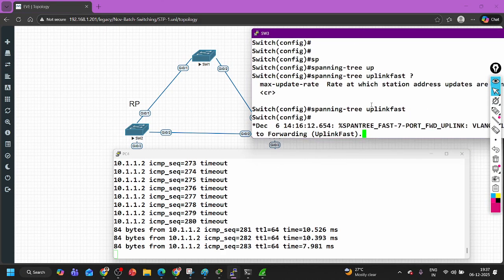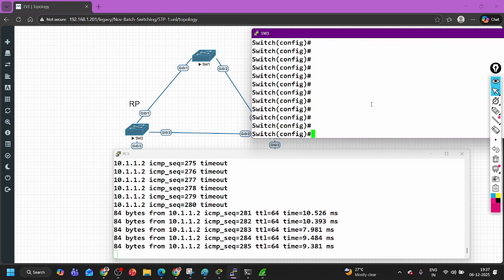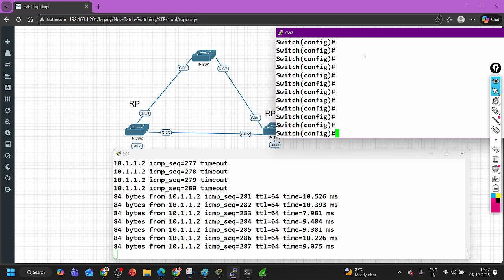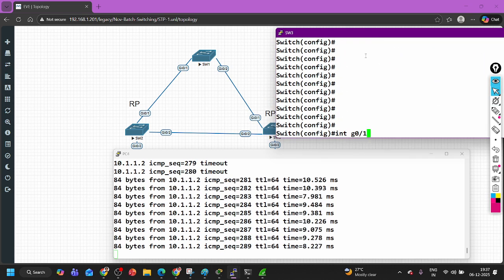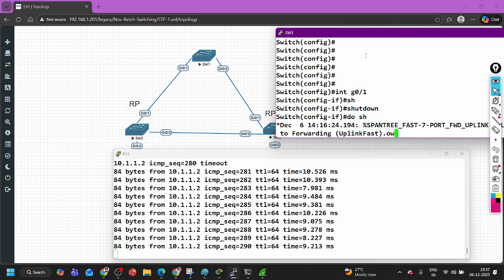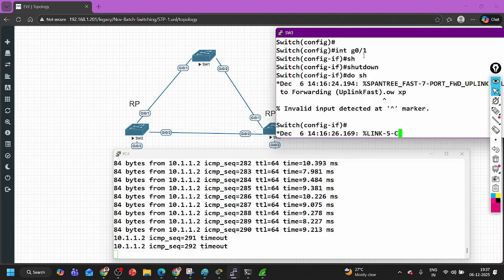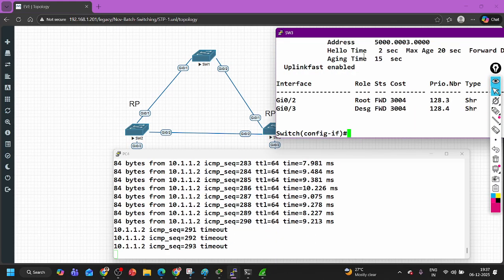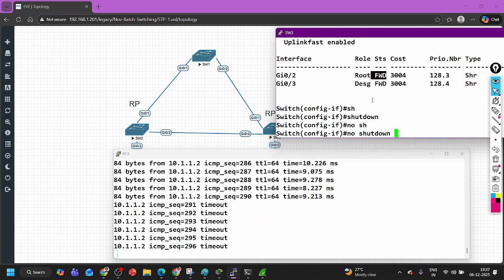Uplink fast is enabled, and now I am going to bring down interface G0/1. Say shutdown and do show spanning-tree. Now you can see the RP port is in forwarding state quickly. Again shutdown and no shutdown.